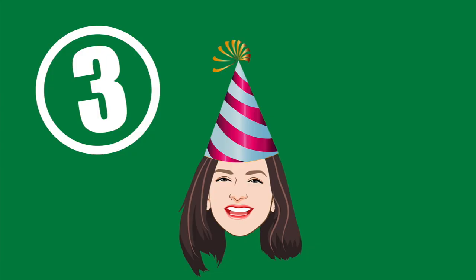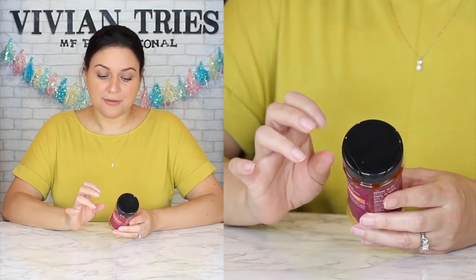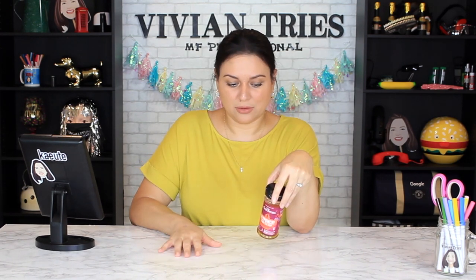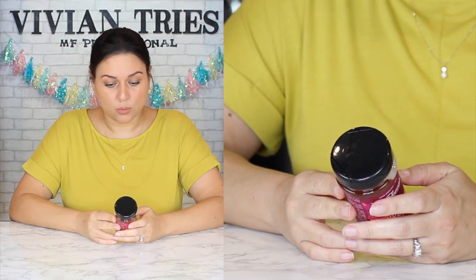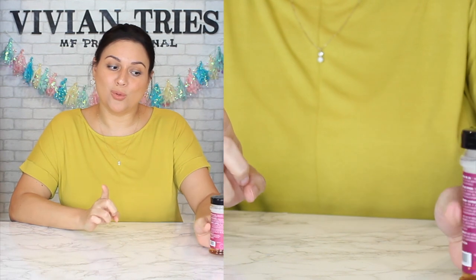Number three: Fly Punch. That's gross — because it sounds like fruit punch. It's effective against fruit flies and safe near food. Is somebody going to try to drink that? Because it looks like tea or something. The packaging is so cute. What's in it? If he takes a sip, am I going to have to pump his stomach? It might work — this looks like something in the kitchen. Y'all got to make sure people know what this is. It looks like soap — is this from TikTok? Soap with a little bit of vinegar? I'm just speculating.